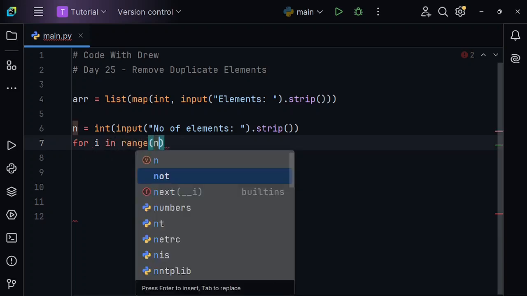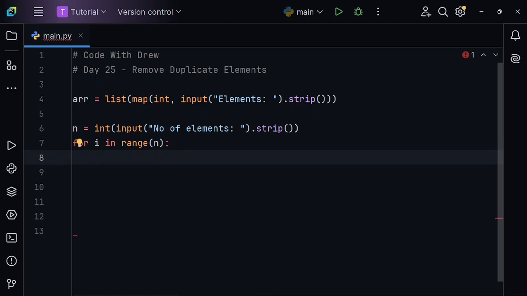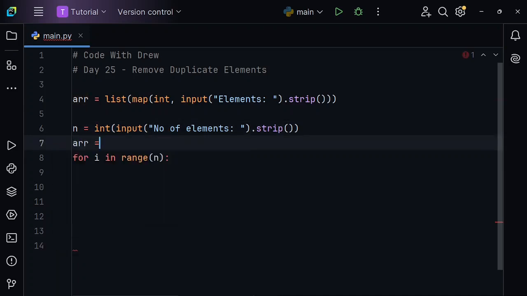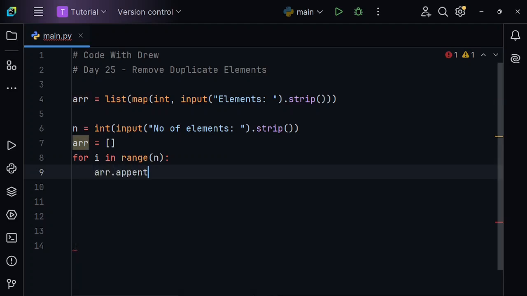You want to have different inputs. So for i in range, let's say you have an array right here, set as an empty list. Now you're saying for i in range, and you just want to have this input, and you're appending the input, something like array.append(int(input())) for the elements. So this will still work quite alright.